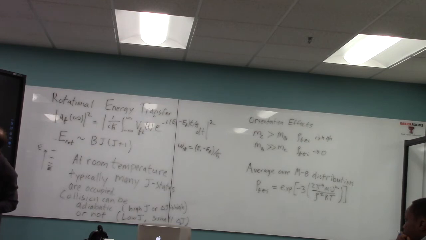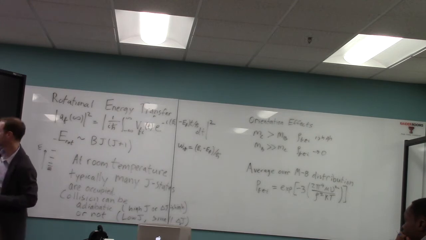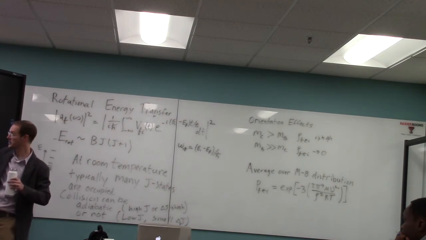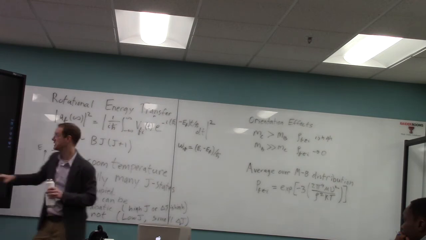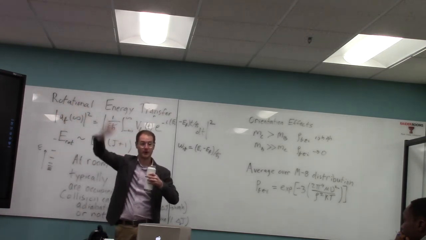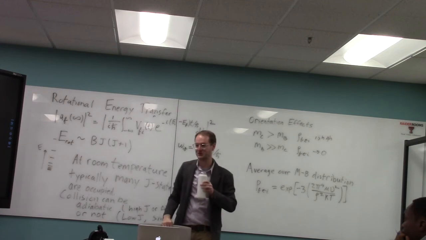Okay, well this is in units of per density, right? So this is a second order rate constant. But then as you go to very high J, the probability of being able to relax or excite the rotation due to a collision starts to get much smaller, right? Because at high J, the level spacing is very far apart. Okay, any questions about that?